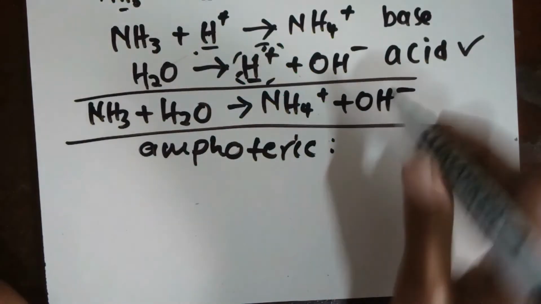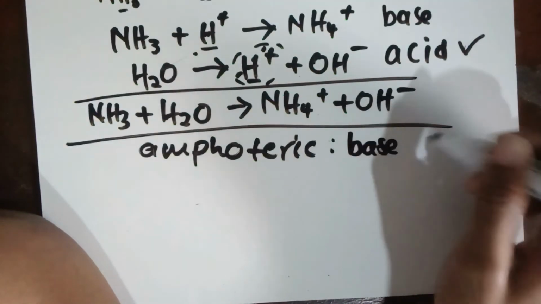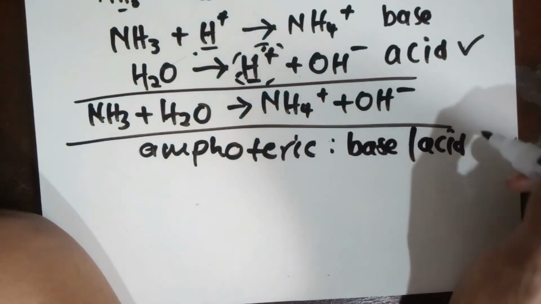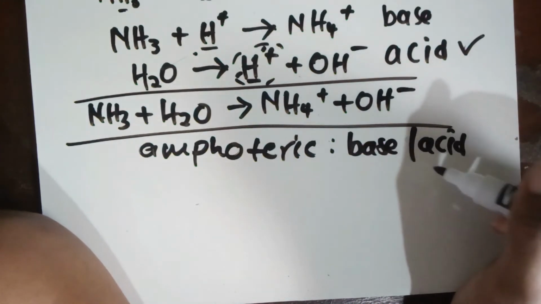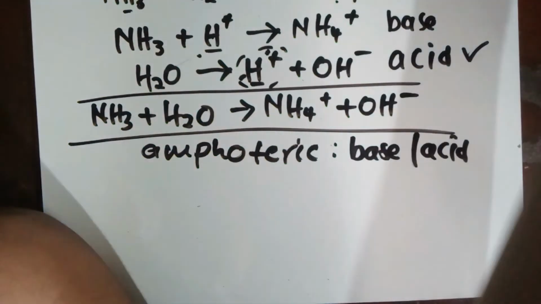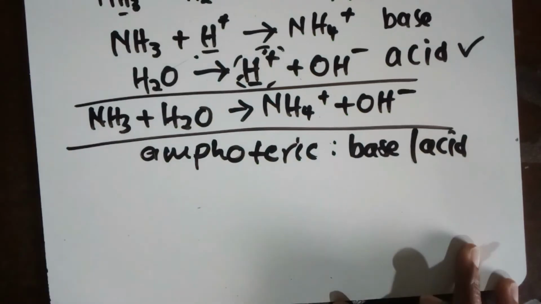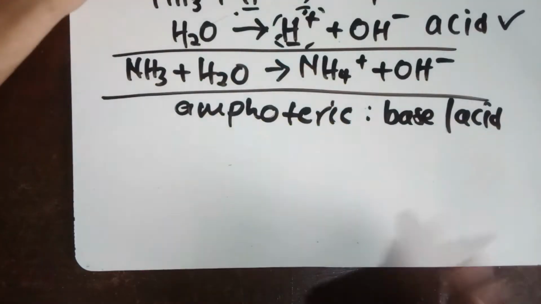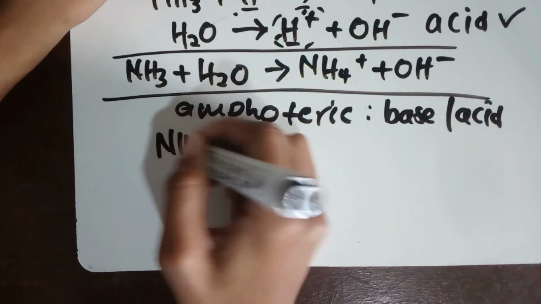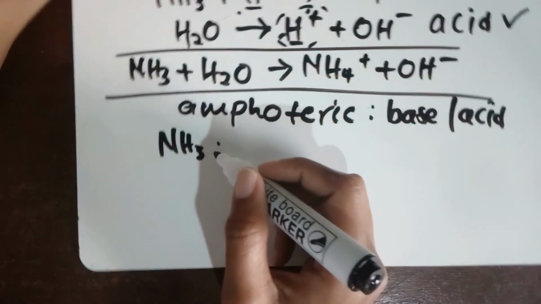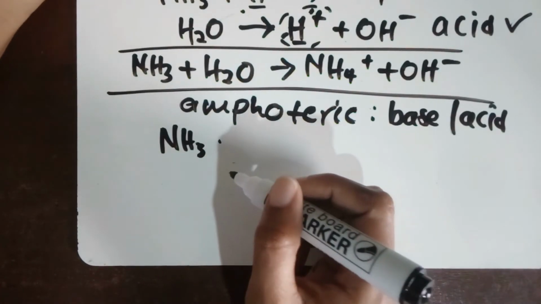They can either act as a base or an acid. So you find in one reaction they are bases, in another reaction they are what is it? They are acids, right? So it's not only water that behaves that way. You will also know that ammonia can also act as a base or a what is it? A base or an acid.